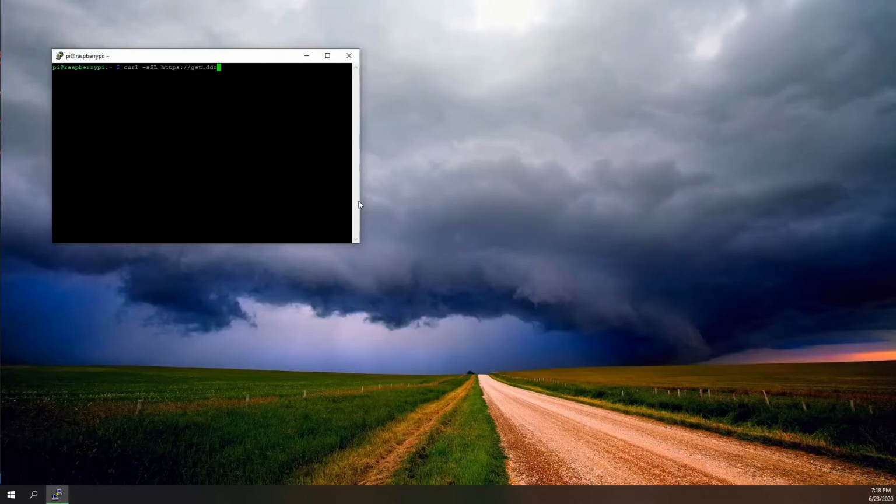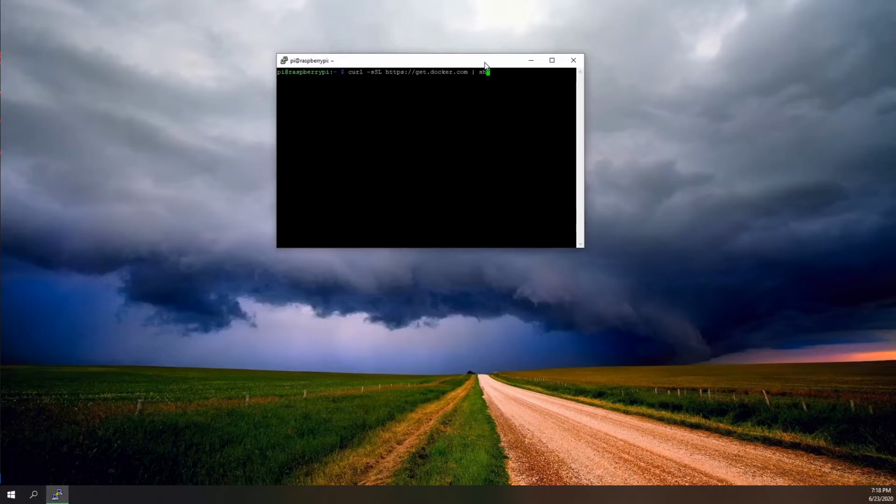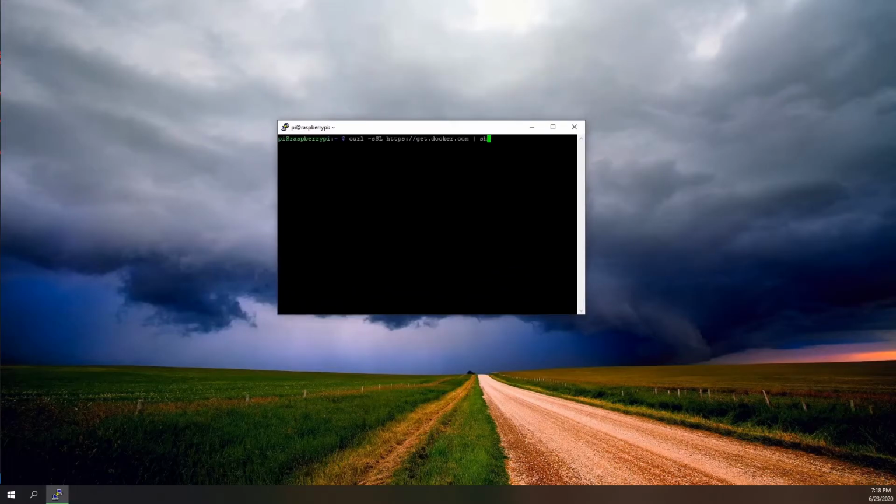Now, normally you do not want to pipe into sh at all, since that poses a severe security risk, because then you could be taking any code and running that without checking it. Now, in this case, we do trust get.docker.com, so you can do that. If you want, you can go to that website and download that code yourself, look it over, and run it. Or you can do this, whichever you prefer. This is much quicker though. So we'll run that, and it will pull down all of our code for us.